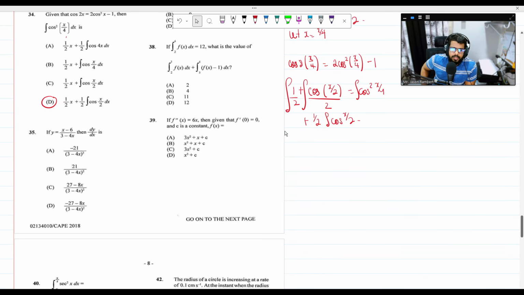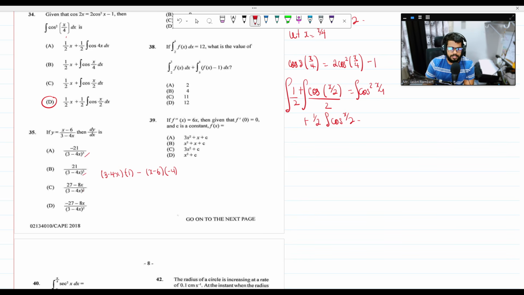If y is equal to this, then dy/dx is... Now this is a skill I want you all to learn going into Unit 2. Learning how to do the product rule and the quotient rule mentally without writing any statements is very important. We know u is on top and v below, for those of you who know how to write your statements. dy/dx is going to be v by du/dx, which is 1, take away u multiplied by dv/dx, which is minus 4, all over v squared.